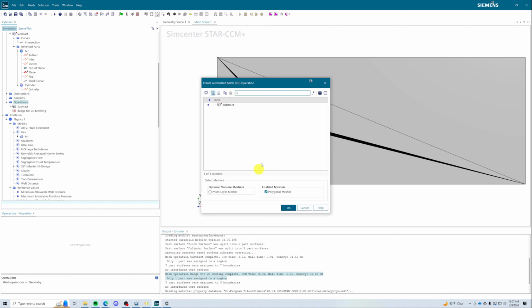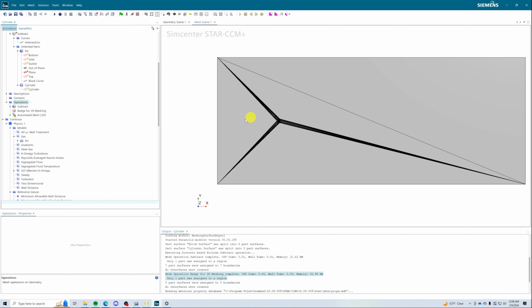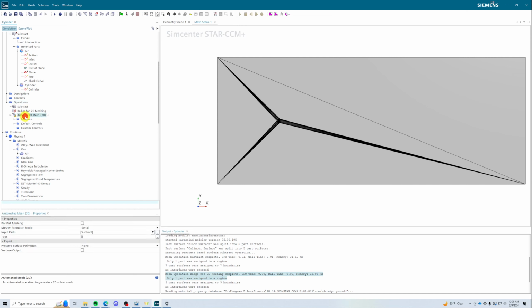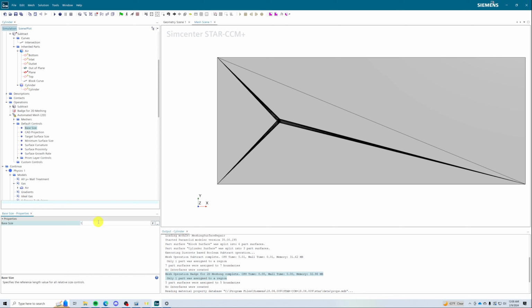For 2D simulations, I like a polygonal mesher. And we will need a prism layer mesher. So polygonal, prism layer. The prism layer will deal with the boundary layer, and the polygonal will mean we just have polygons, generally hexagons or pentagons. It can do higher or lower order polygons, but they will all be polygonal, rather than purely rectangles or purely triangles. So base size, I'm thinking 1 centimeter, but we'll see how well that goes.